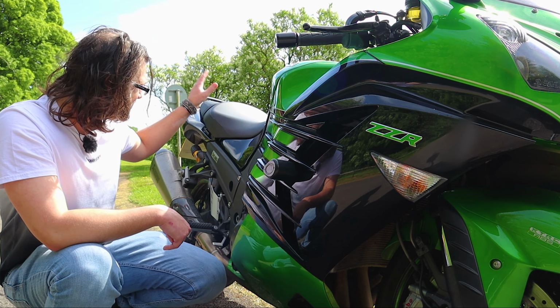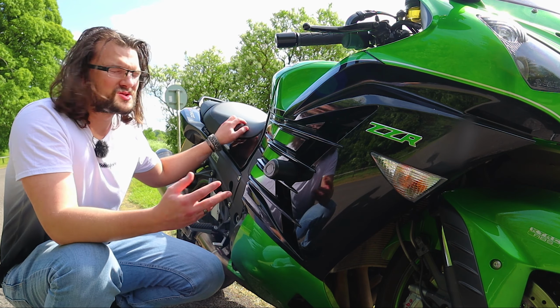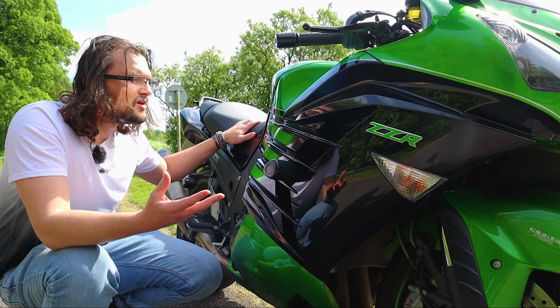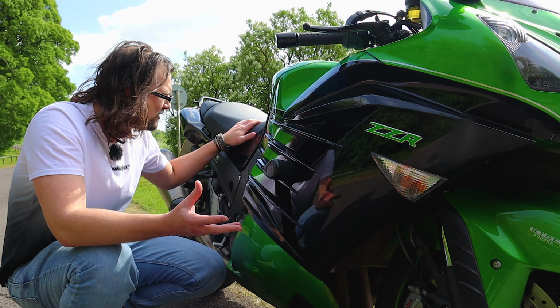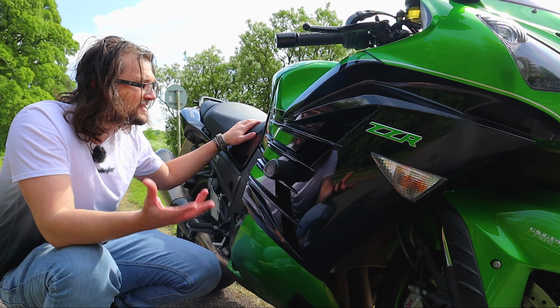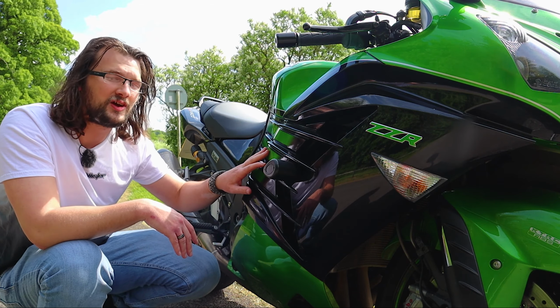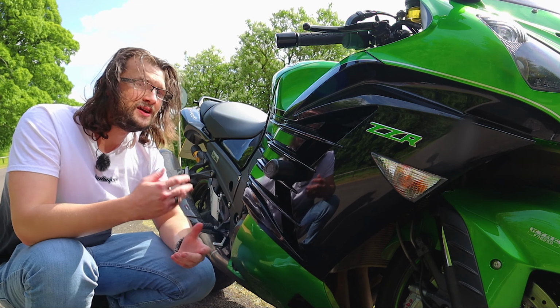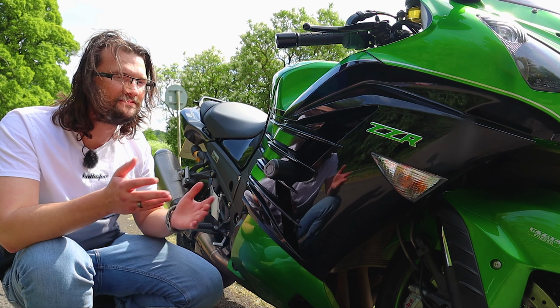Kind of annoying, and if I'm being honest with you, a bit of a security flaw, because at least under the seat you've got a locking mechanism that you can only access with the key. I'm sure there are ways you can pick that lock, but still it kind of gives you at least that deterrence factor, I suppose. But someone could, in theory, go to your Kawasaki ZZR1400, just take off a few pieces of fairing, and they have full access to the battery, which, again, bit of a pain.